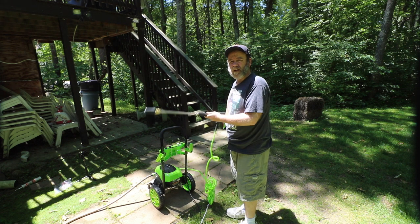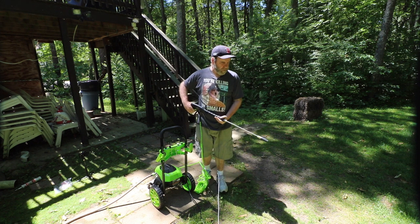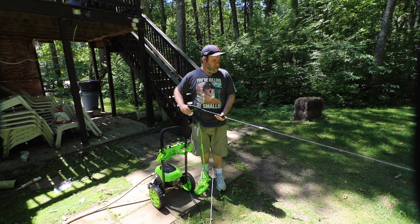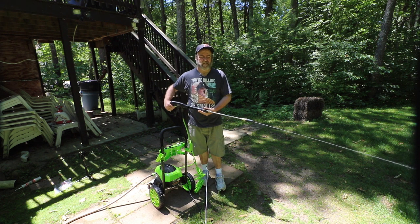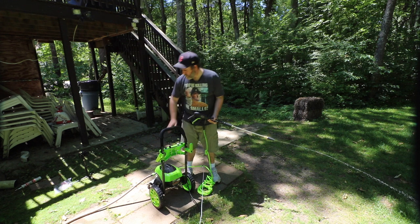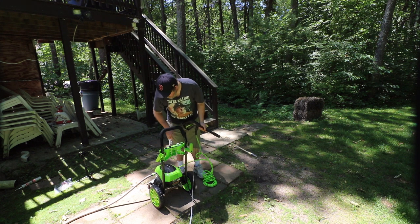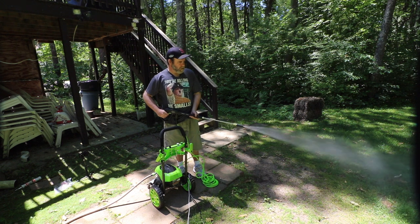All right. So what I need to do first is run a little bit of water through it, get the air out. Just run it for a couple of minutes. See all the air coming out of it. Okay, I think that'll be good. We're going to turn the power on. It should cycle for a couple of seconds. There we go.